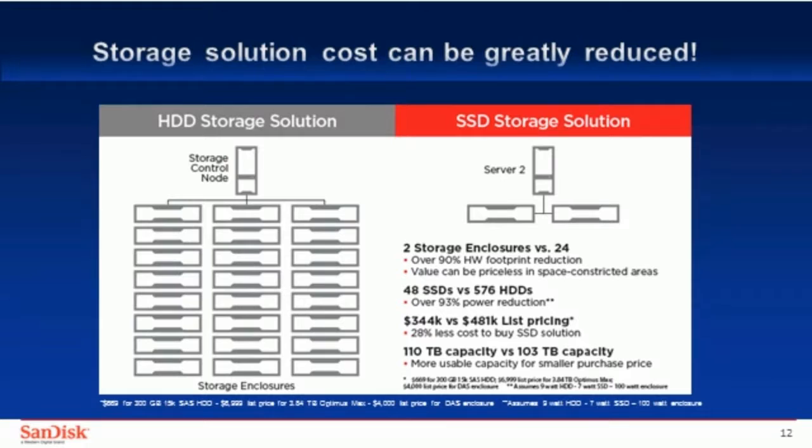Now, this particular example is enclosures, but it could just as easily be a huge software-defined storage infrastructure, with software running on these servers where you're paying per core, and you just removed 22 out of 24. You've basically done about a 93% hardware reduction in the solution. By doing this, in this example, you save the hardware, but in a software-defined solution with servers, you'd actually save the cost of the software licenses as well.